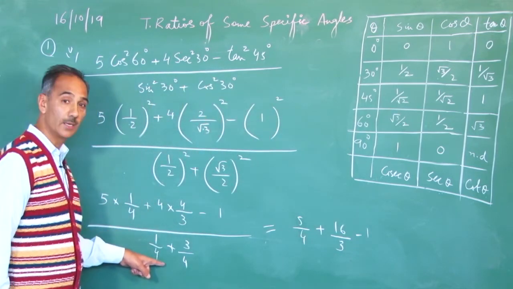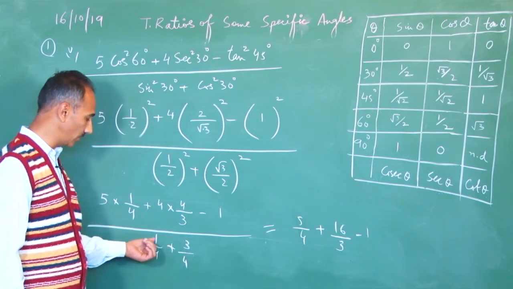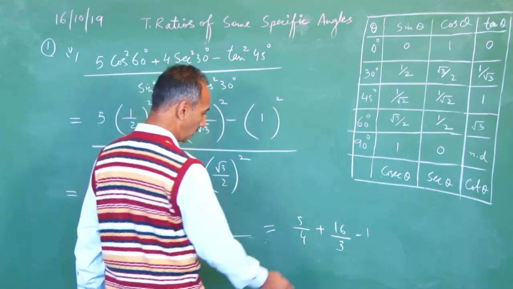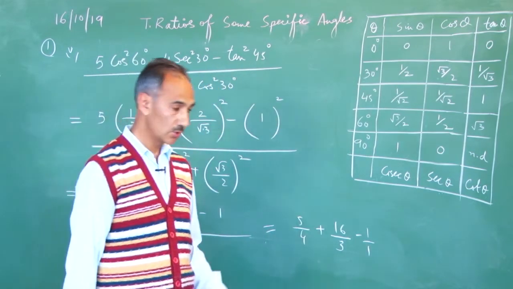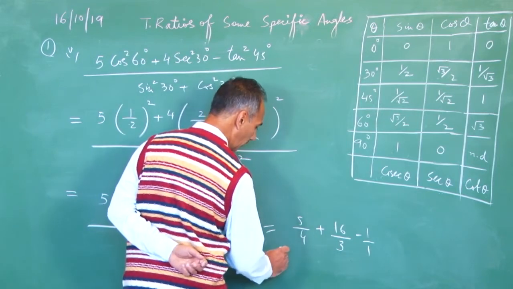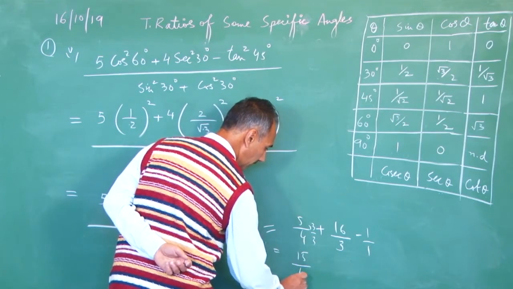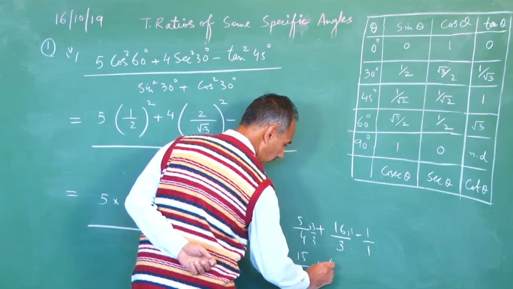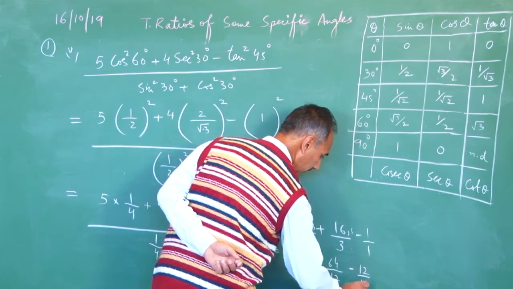If you observe, LCM is 4, it's 4 by 4, that's 1. Just check it. 3 plus 1, 4, 4 by 4, 1. No need to write that. So I could take this 1 as 1 by 1. My LCM is 12. So we need to take the LCM. So that means you will multiply this by 3 up and 3 down. 15 by 12 plus multiply 4 up and 4 down, 64 by 12 minus 12 by 12.